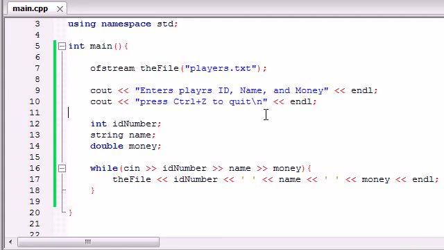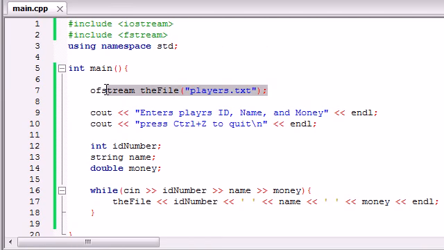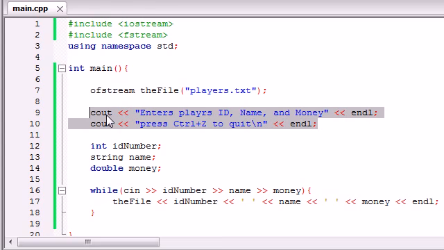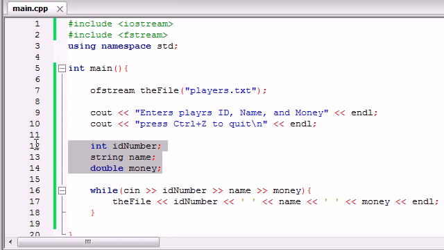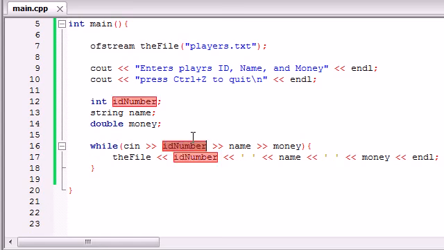So basically what was going on is this. We first created a file that we opened, and whenever we open it, we have access to that file. We then gave the user a nice little prompt, showed them how to input the data, and made 3 variables so we could temporarily store the data. The user was allowed to fill in the variables ID number, name, and money. Whenever we had those variables populated with values, we stored them in a file using whatever format we wanted: the ID number, space, name, space, money.